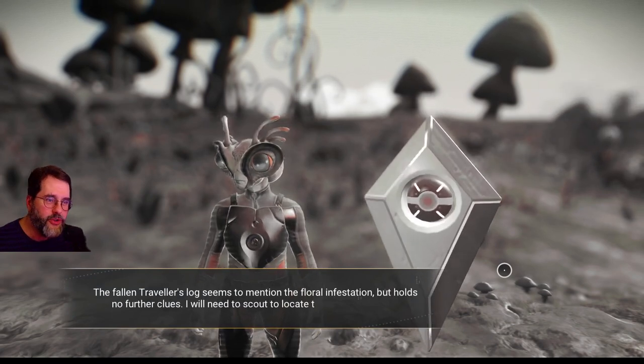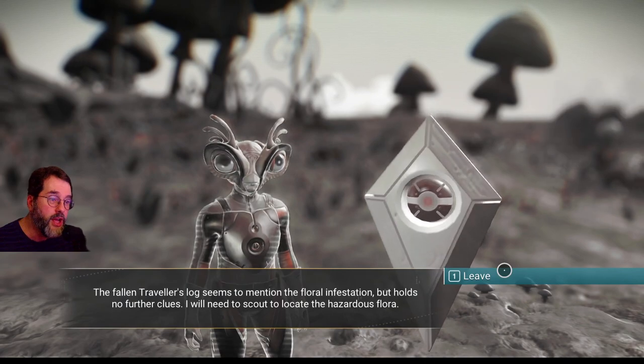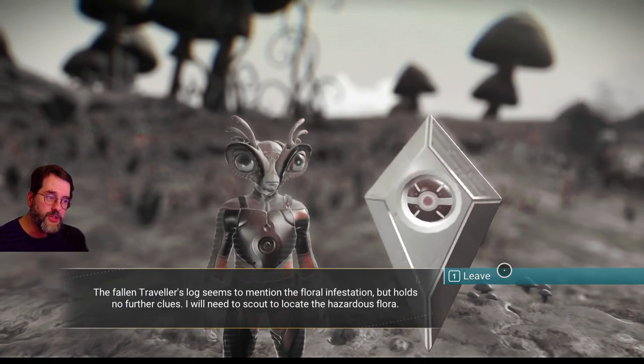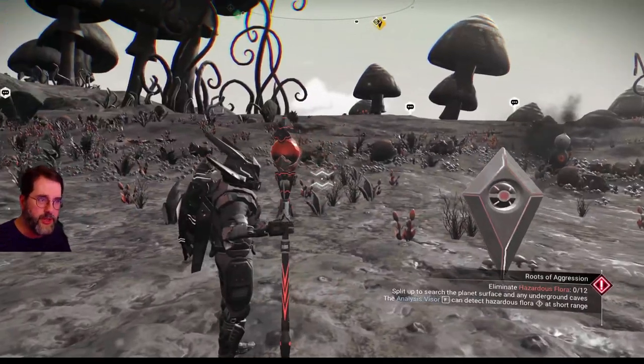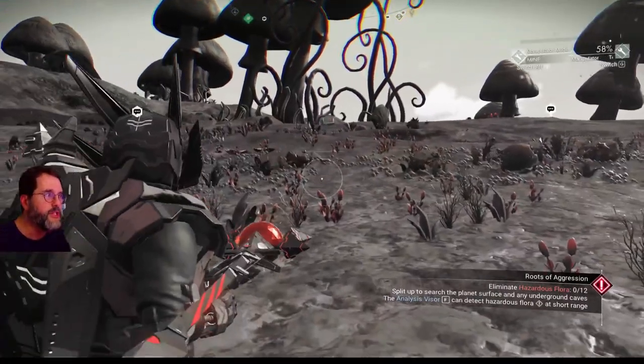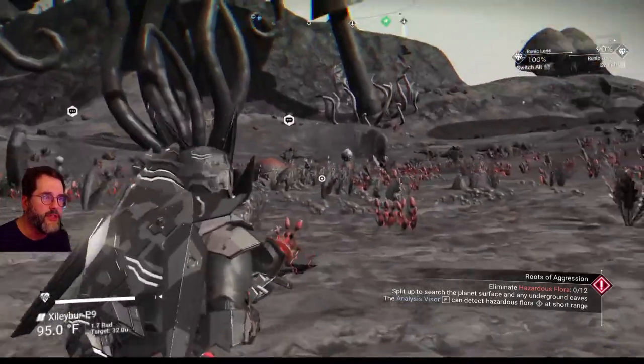The fallen traveler's log seems to mention the floral infestation, but holds no further clues. I will need to scout to locate the hazardous flora. Off we go. Use any tool you want to get them if you like. Let's see, this has a runic lens. I've got my neutron cannon, but I'm going to use the lens to do it this time.